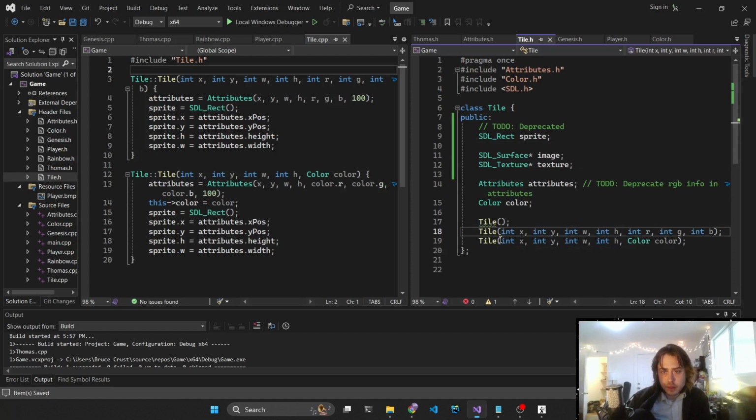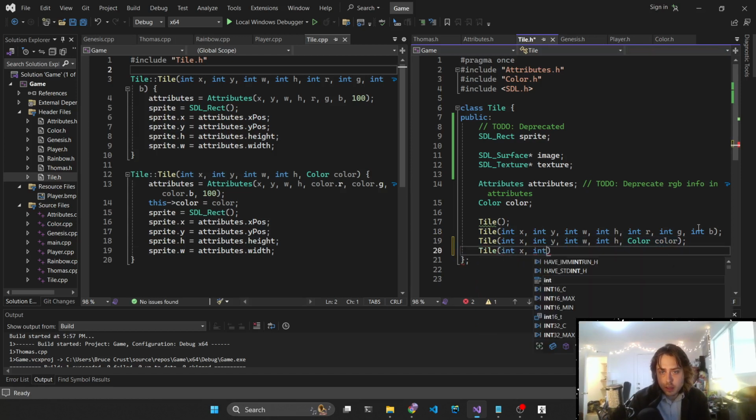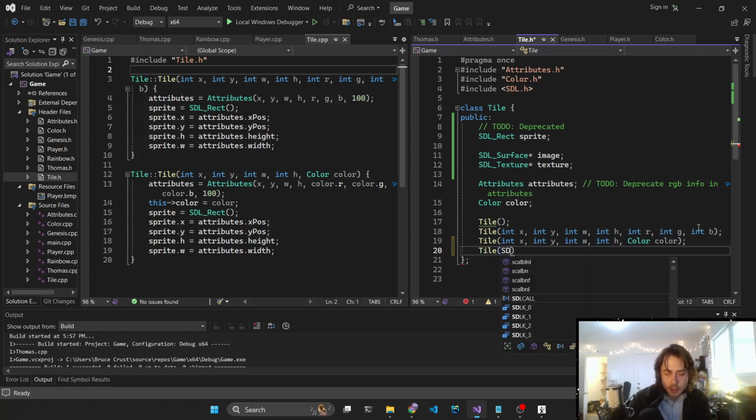Tile. Ooh, color doesn't make much sense anymore. Int y, int. Oh, all of that's deprecated. I want SDL surface. Or excuse me, renderer.